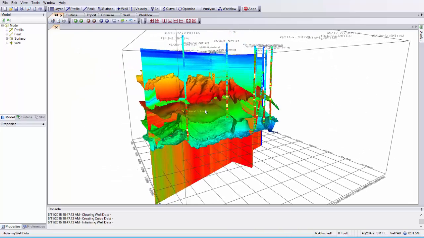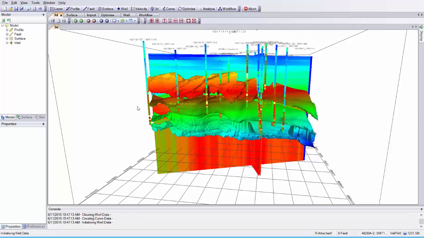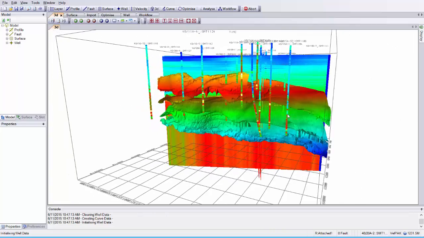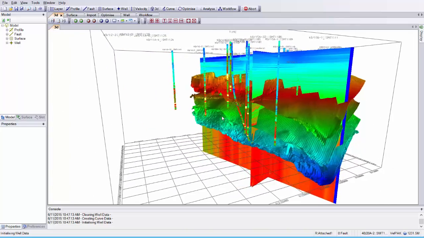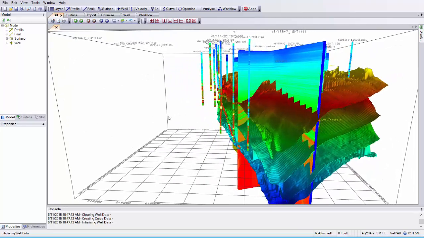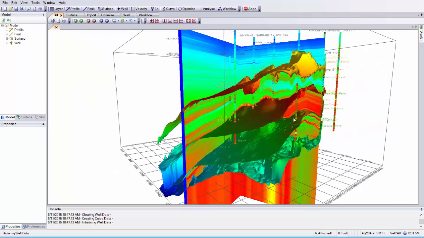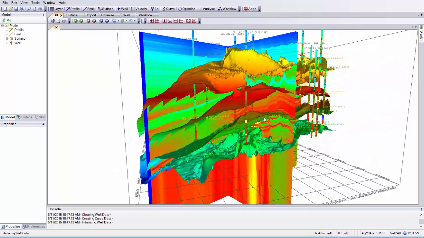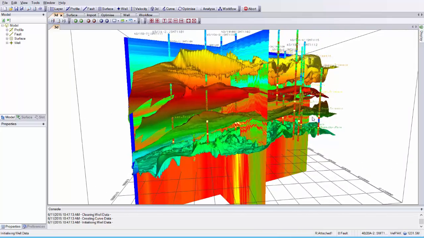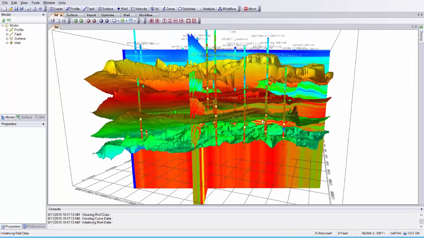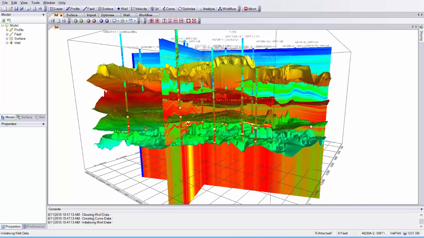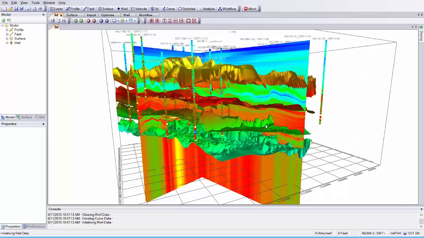Here we can see the new 3D visualization module. The 3D surface viewer has been significantly upgraded to allow the display of multiple surfaces, wells and profiles in a more interactive environment. It becomes much easier to validate the depth conversion against wells and other surfaces, and to visualize how velocity fields vary prior to generating volumes for a more efficient, quality-controlled workflow.